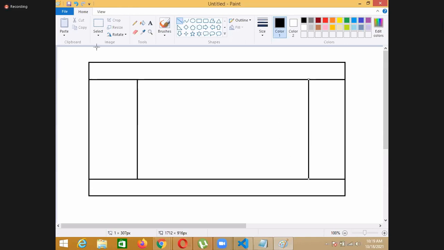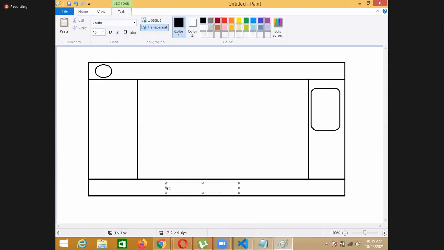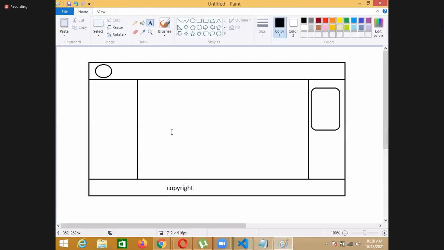For example, suppose we kept a logo at the top, some advertisement in the right panel, and some footer information, copyrights and all, at the bottom. Now the problem is, when you open any website, there is no specific order of loading the contents.